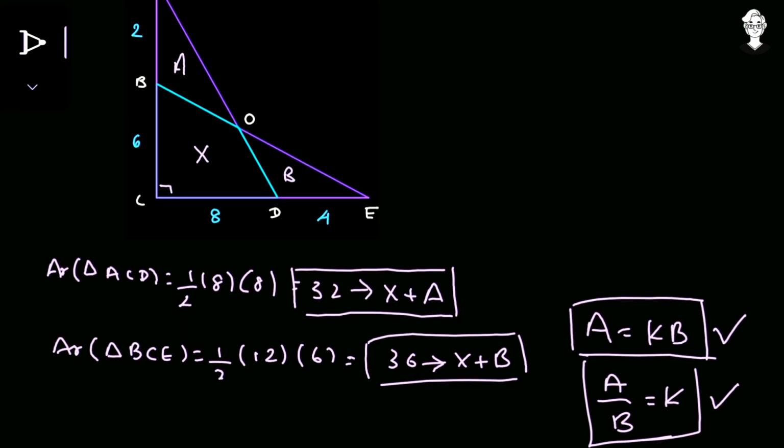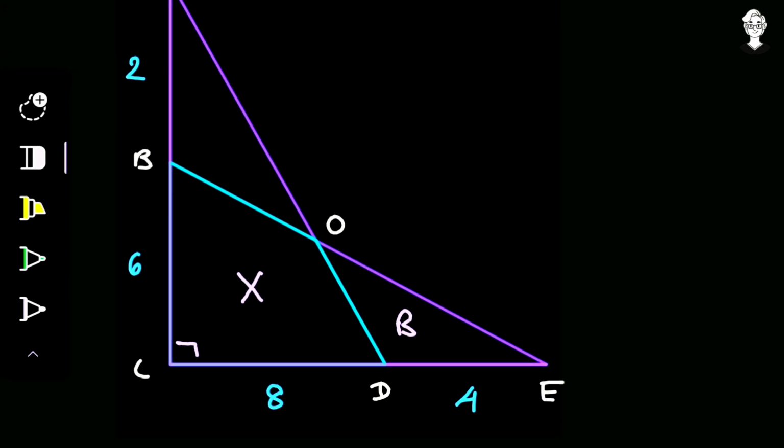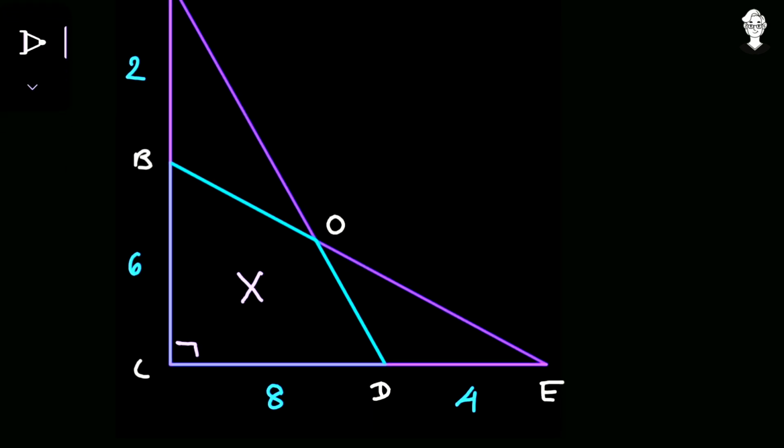So first of all, how will their areas be calculated? The area of a right angle triangle can be calculated very easily, that's half the base into height. How can we calculate that? So the area of that was a, the area of that was b, that is b is this, a is that, remember.